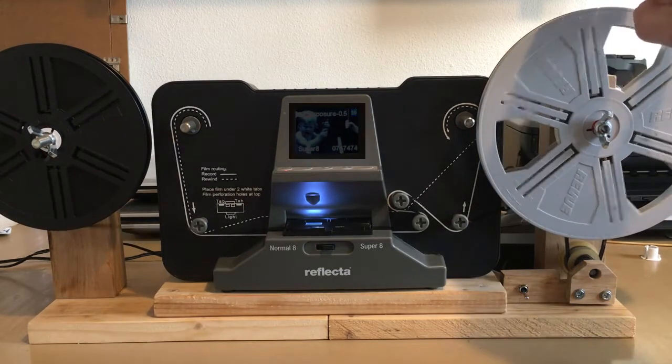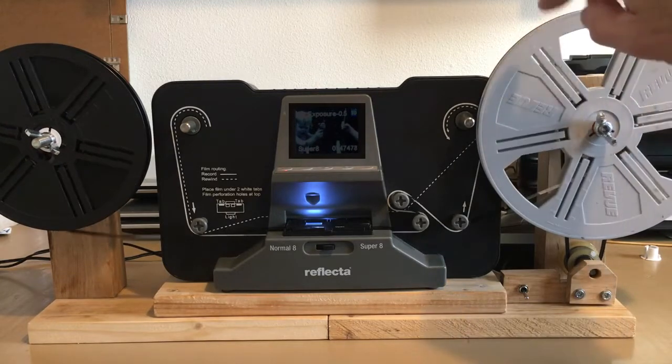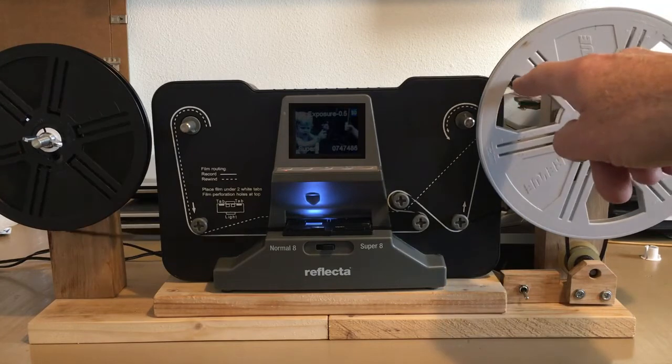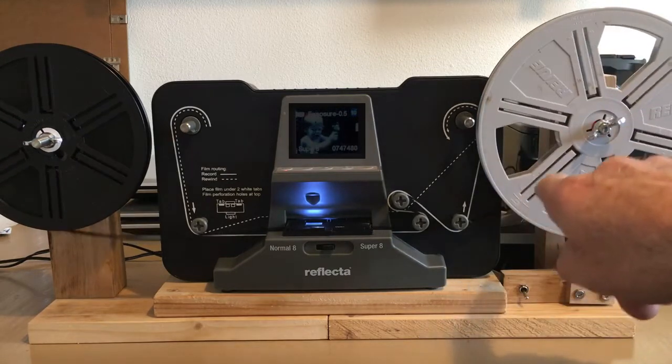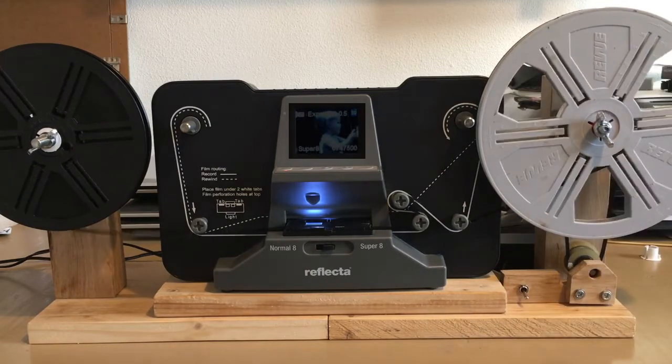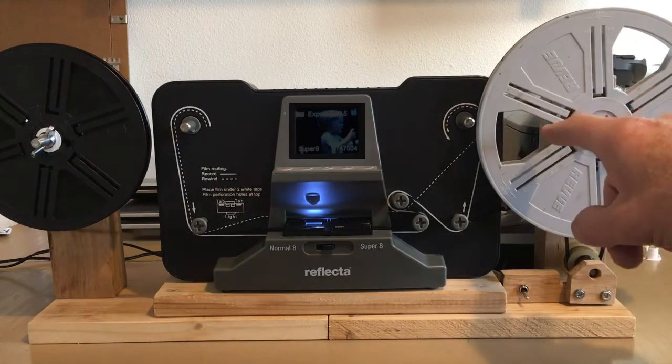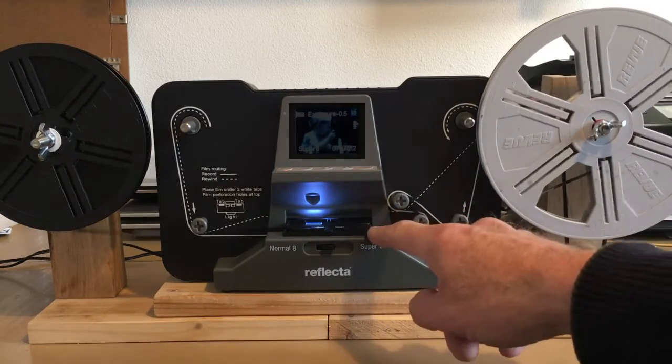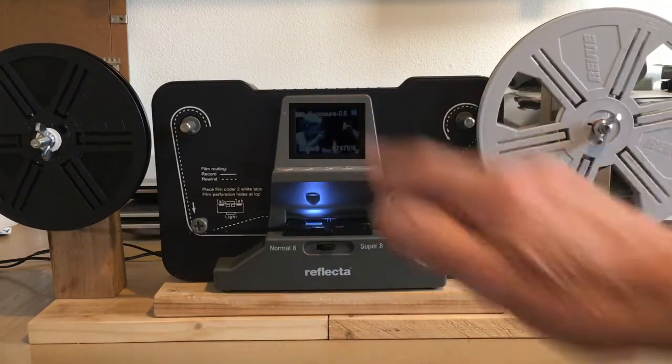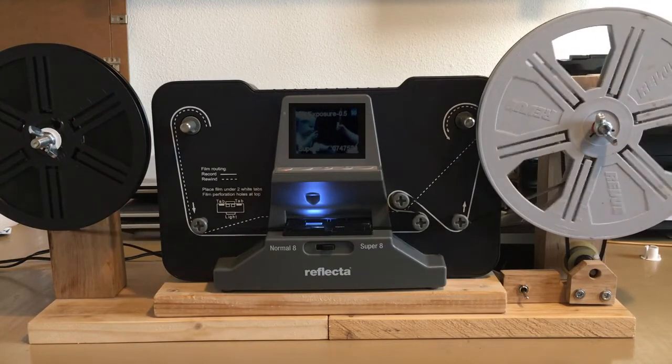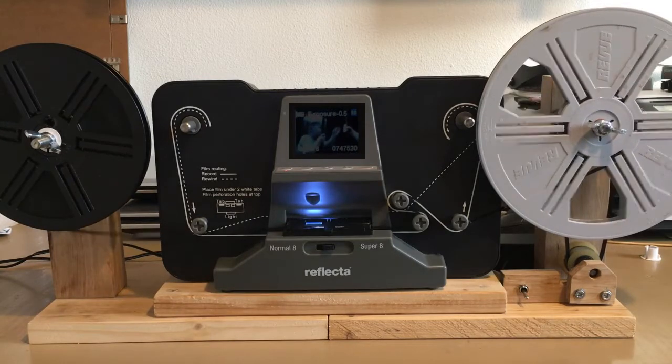And this reel has just enough friction to keep some moderate tension on the film. You don't want to have the tension too high because otherwise it will pull on here too hard and you get some jerking motion on the film, and that's not good. But like this it's perfect.